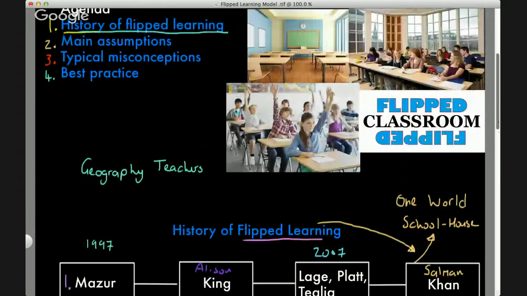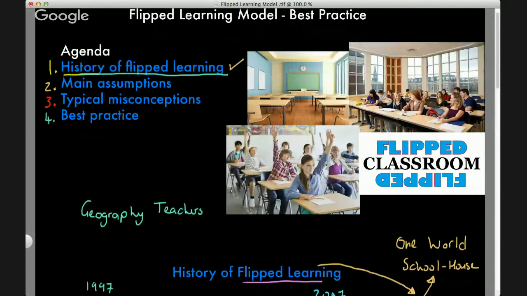So let's go back up to our agenda. We have ticked off history of flipped learning. What I am going to do ever so briefly before we move on is go back into the webinar room, and just invite you, if you do want to ask me a question as we go through, to post that into the chat, and I will do my very best to answer that. So, for example, if I've talked about Sal Khan, the Khan Academy, and you think, oh, what is that thing I want to know? Well, feel free to put that in there. I'd like to get to the nitty-gritty of the information, but there might be specific things that you want me to address, or cover, or describe, and I'll do my very best to do those as honestly as I can within the time frame that we've got. So do feel free to ask me those things.